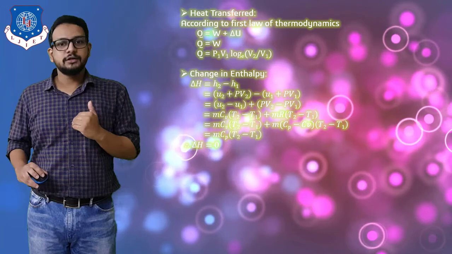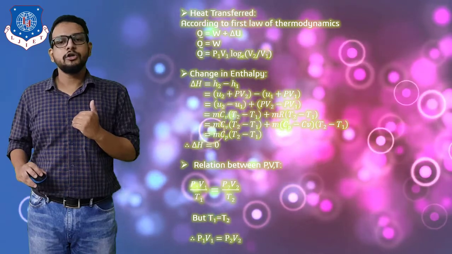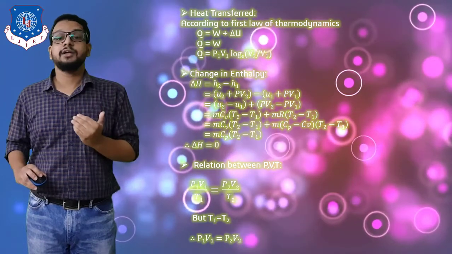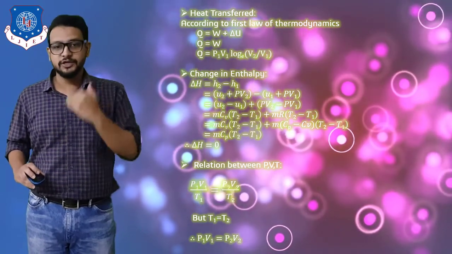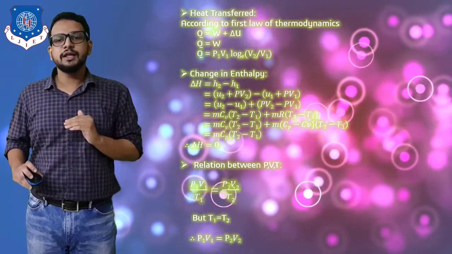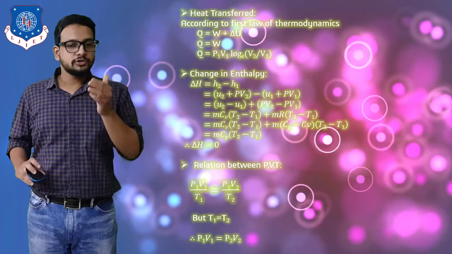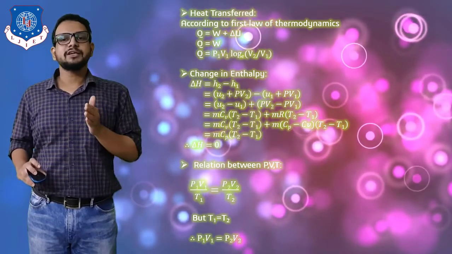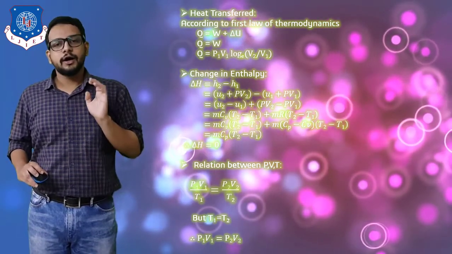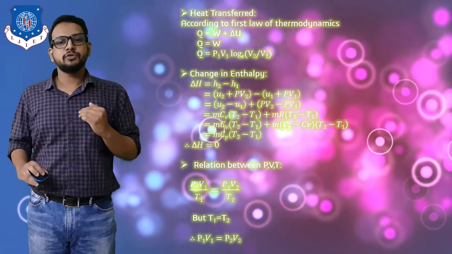Now let's see our last task, that we need to determine the relationship between pressure, volume and temperature. As we know, our combined gas equation is P1 V1 by T1 is equal to P2 V2 by T2. This equation we have achieved by applying it on state 1 and state 2. From this equation it is very clear that for our particular process of constant temperature, T1 will be equal to T2. So the final equation becomes P1 V1 is equal to P2 V2. Okay, so we have completed our 5 tasks. I hope that you are clear with this constant temperature process. Now let's see a numerical based on this process.